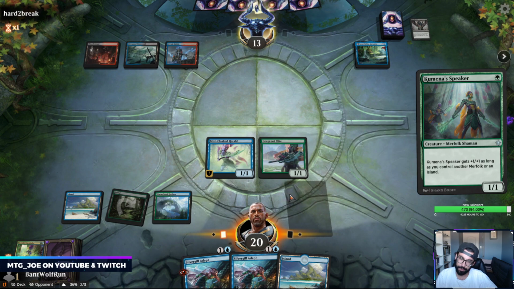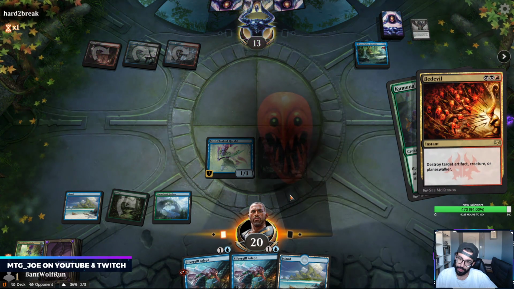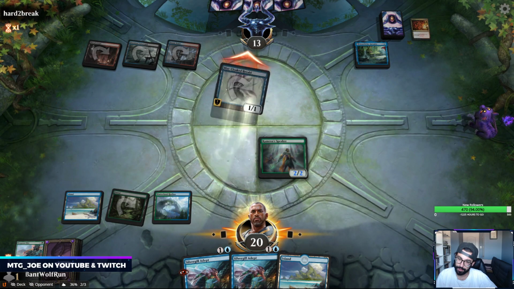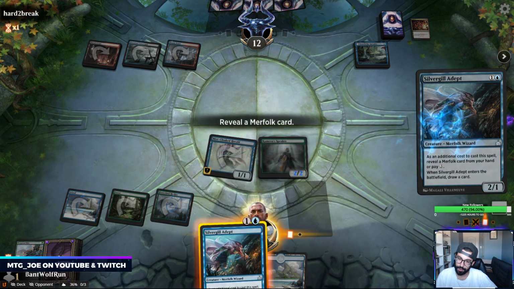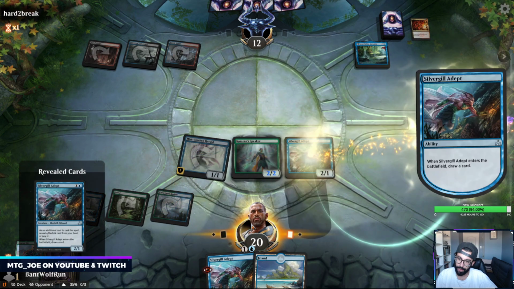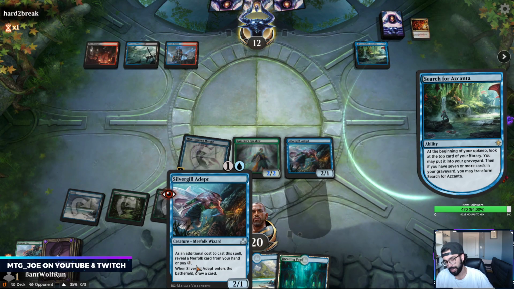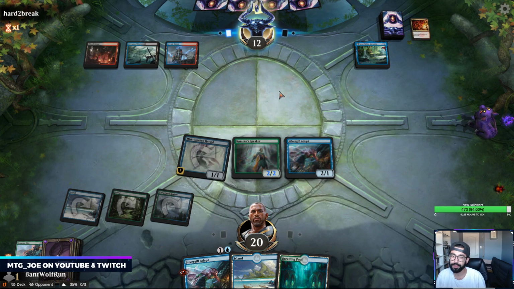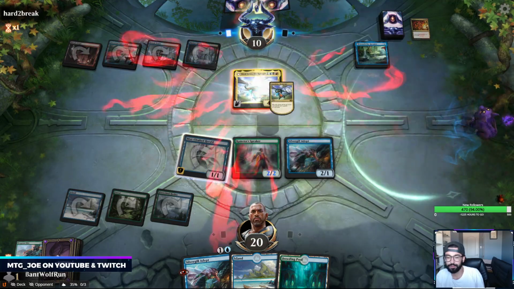Opponent's done 6 damage to themselves. Coolio. Excited to get Languished here. Can't even cast this next turn without another Merfolk. Kept on top. Ravager.